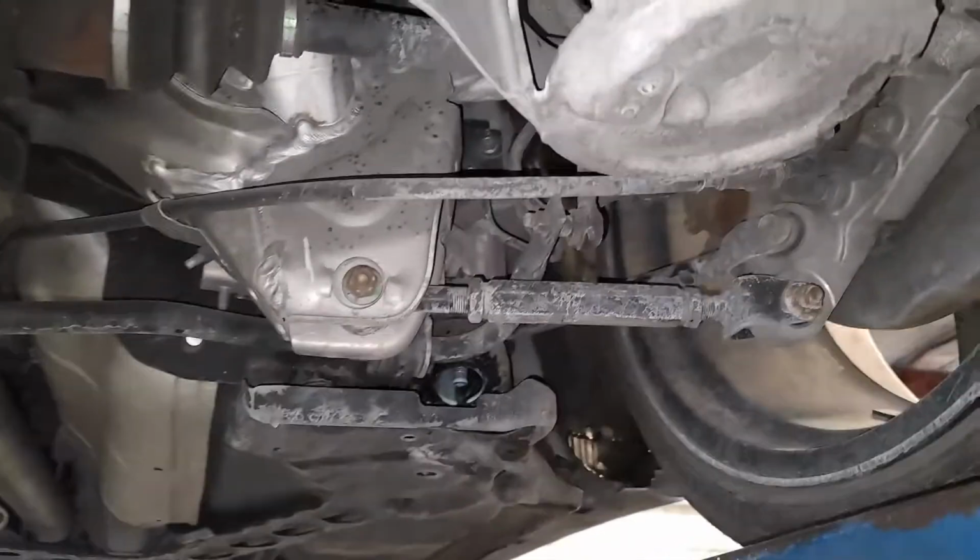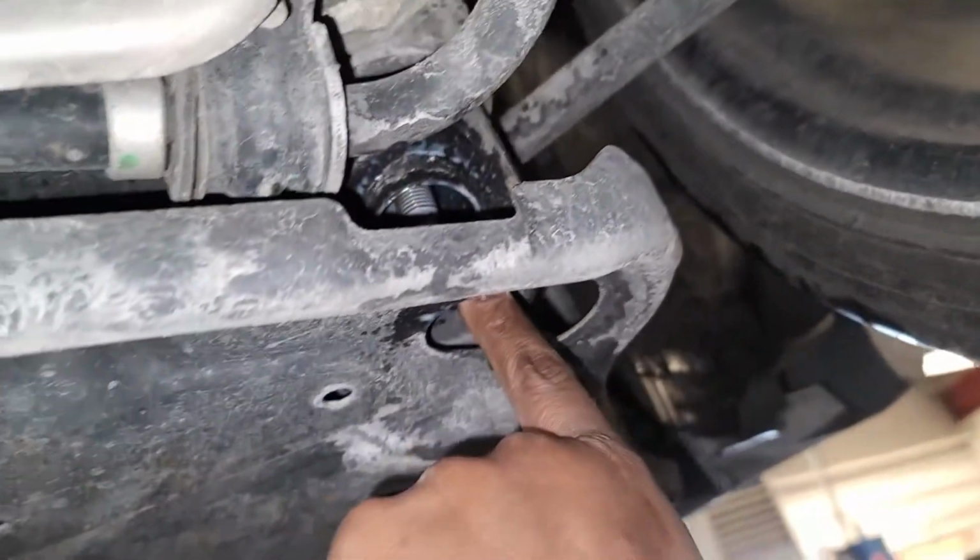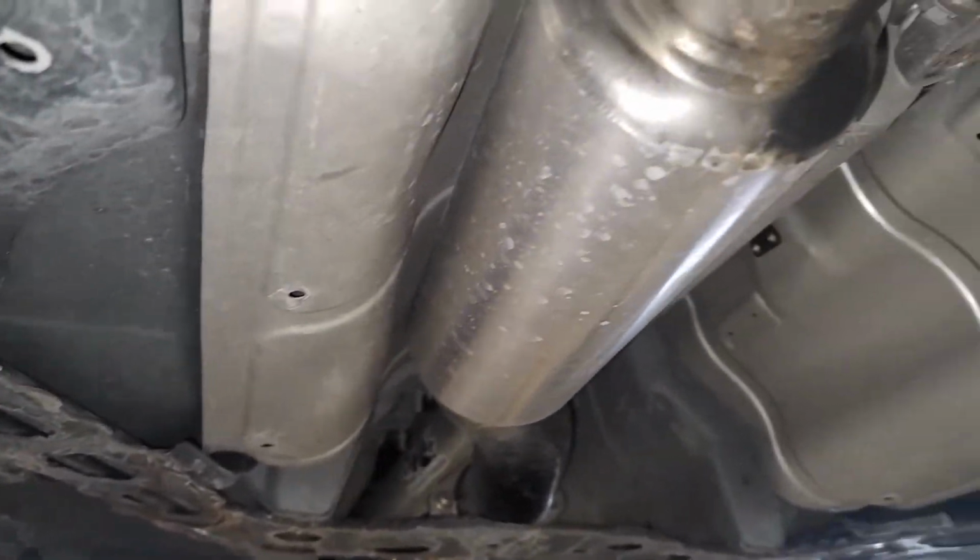Alright, so here at the bottom, so the ones you're going to loosen up, I already sprayed some lube on there, trying to break it down. You have to take this frame off. Alright, you have 1, 2, 3, 4 bolts you have to take down. And you're going to have to take down this bolt right here, and this bolt right here. And you don't have to take it all the way off. All you have to do is lower it. Alright. And then you should be cooking with this.